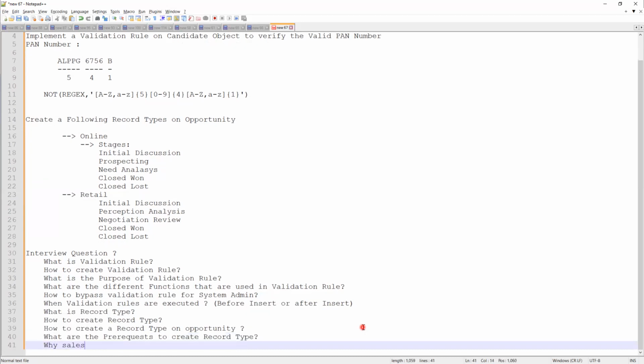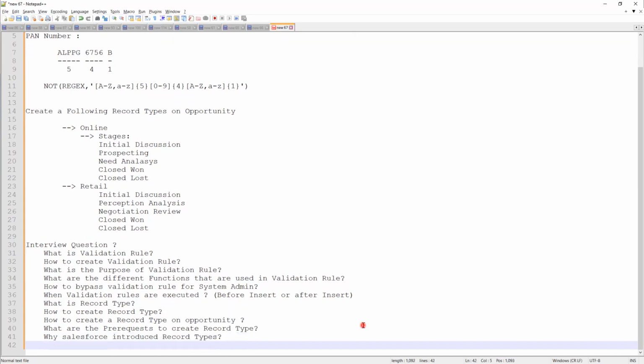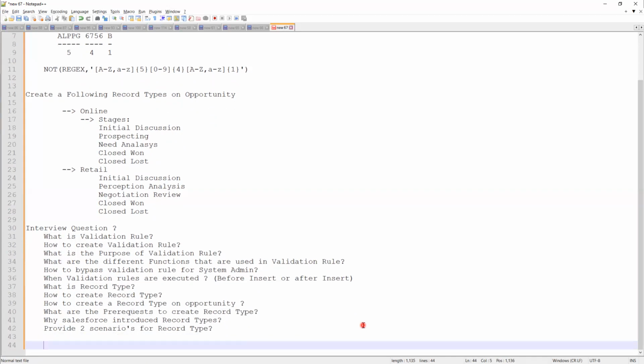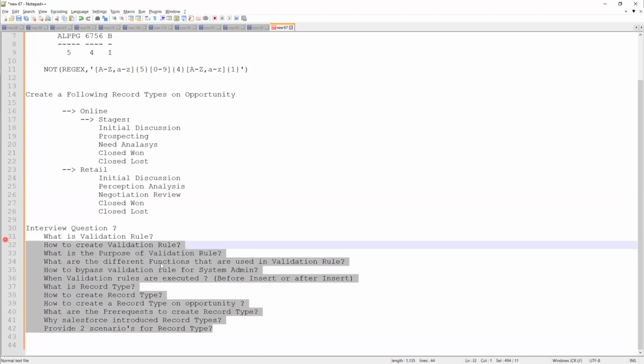Why did Salesforce introduce record types? Provide two scenarios for a record type. That means you need to give two scenarios and explain why a record type is required for that scenario. So you need to think and provide the scenario. These are the interview questions.